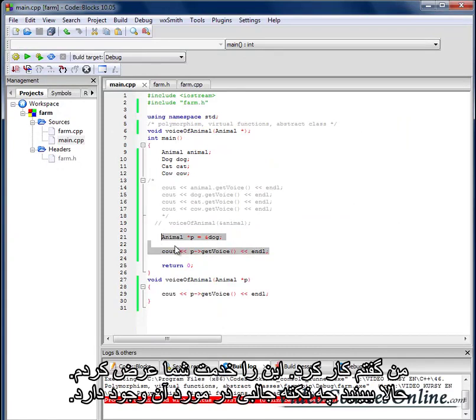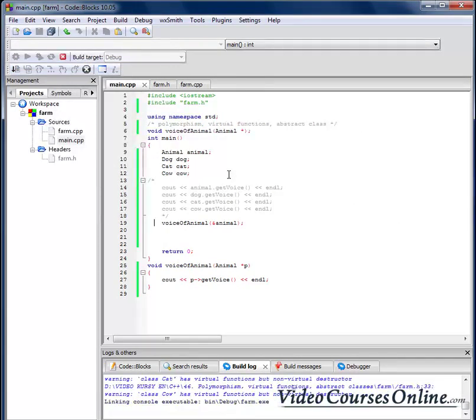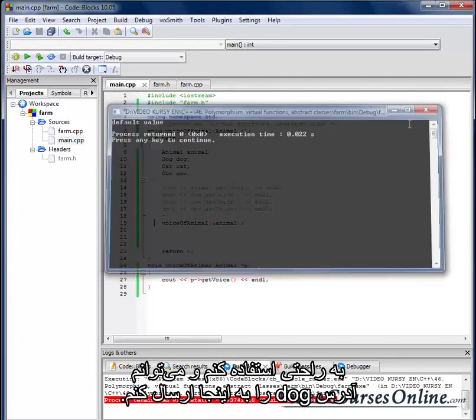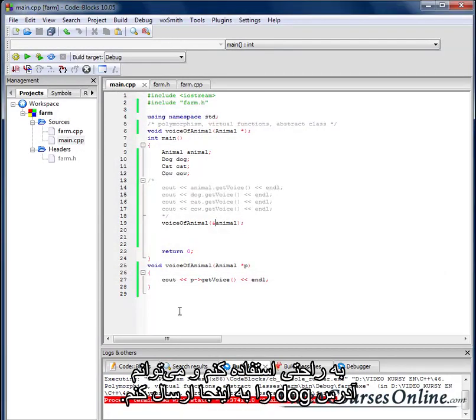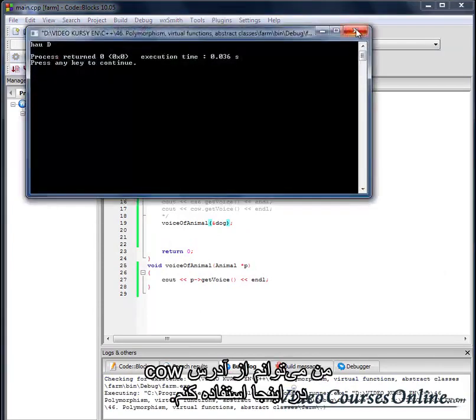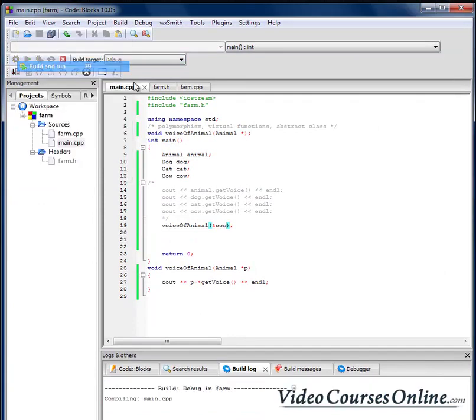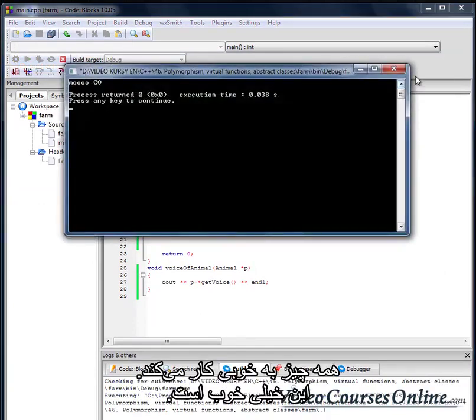And now notice what is very cool about it. I can use the voice of animal function easily, and I can send here the address of dog. I can use here the address of cow. Everything works fine, it's cool.